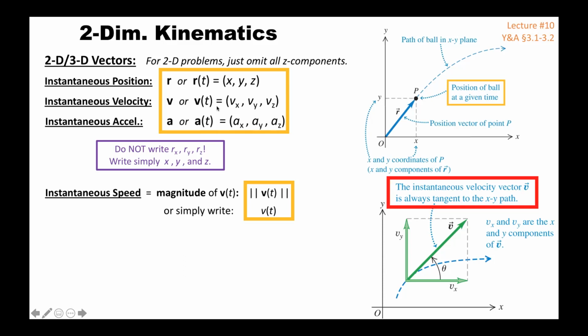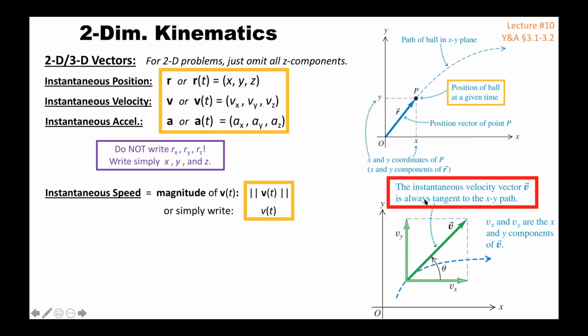The velocity of an object before in one dimension, we omitted this subscript because it was understood that that was the velocity in the x direction, or for vertical problems in the y direction. But now when an object moves through 2 or 3 dimensions at the same time, it can have x and y components and z components of the velocity. So we can have all 3 of those components simultaneously. So vector v is now the instantaneous velocity vector. All of these components can change over time, so this vector v can then be different over time.